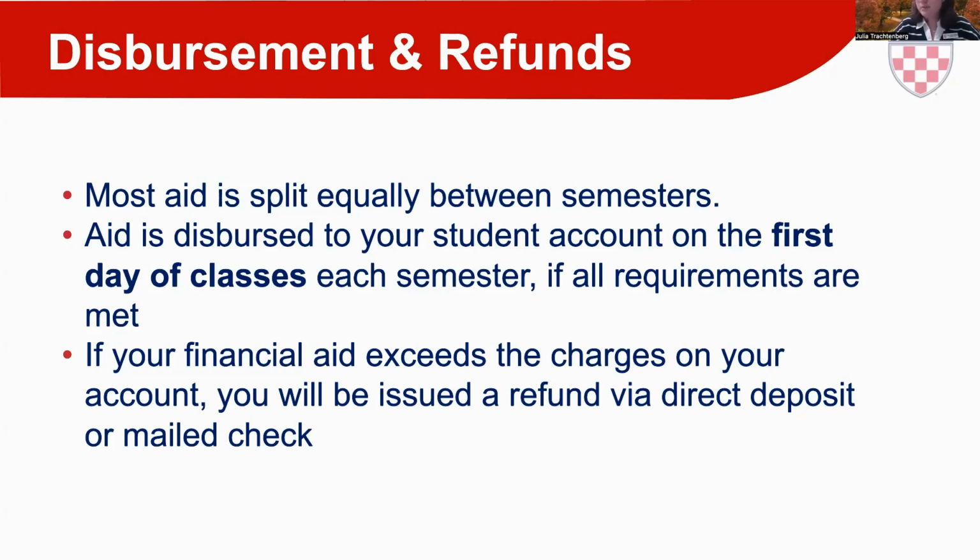You can set up direct deposit in your Bannerweb account, and that would be our recommendation. The preferred method of receiving your refund is by that direct deposit. So you can go into your Bannerweb, set up your bank information, and that'll probably be the fastest and most secure way to get any potential refund.